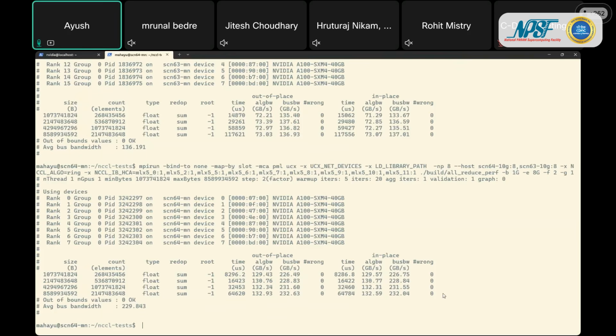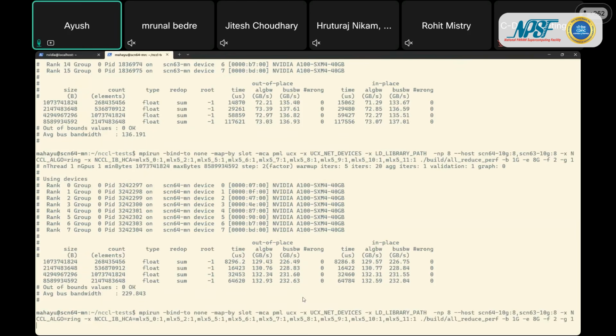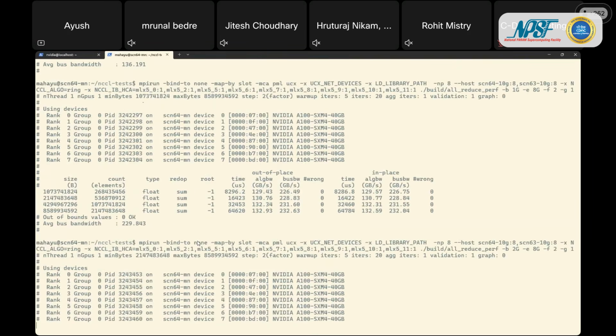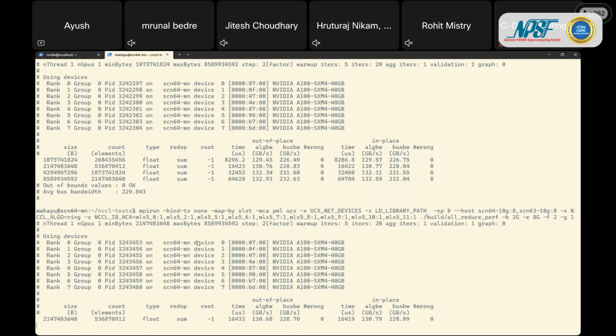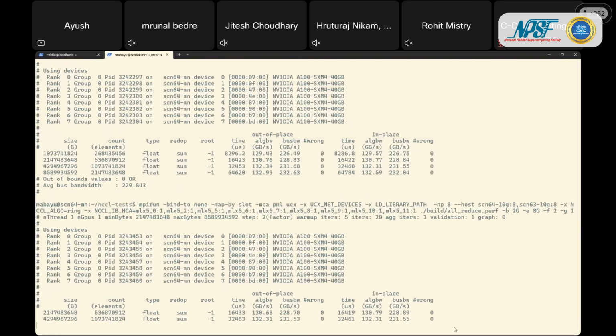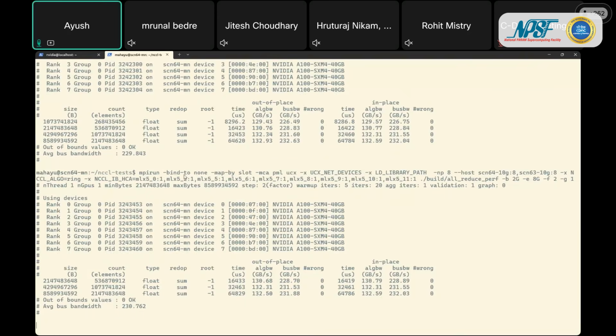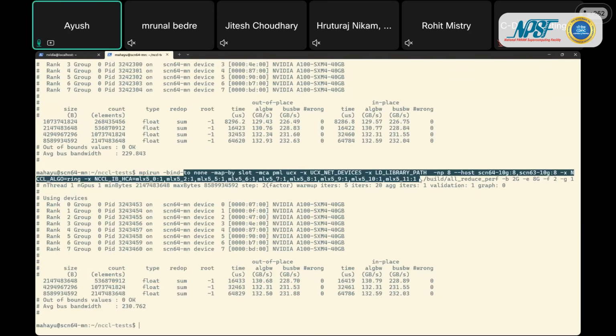What are the different aspects in terms of packet size? If I increase my packet size from 1 GB to 2 GB, what is the bandwidth increment that I get here? We'll just see that. Yeah, we don't see much improvement. If you change and optimize a few of the flags here, you may be able to achieve better performance as well.